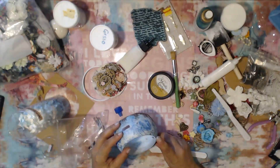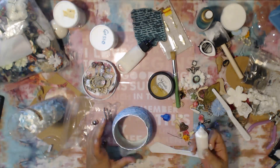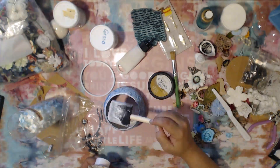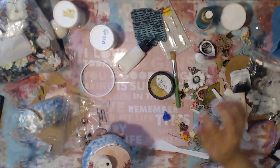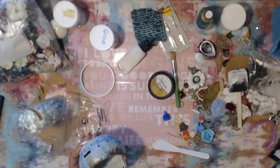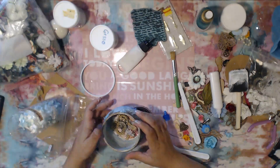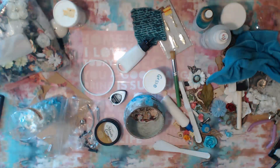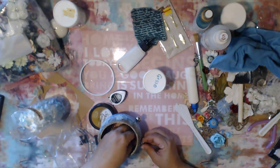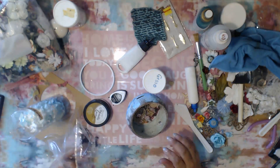Now I'm going to start assembling because I'm getting ready to glue some of these things together. Before you go too far in the process you definitely need to start assembling your clock. My piece kind of fell apart there, but I glued it and fixed it. I'm going to glue this and set it, and make sure everything is copasetic. When working with glue, especially if you're adding wet mediums, make sure things thoroughly dry before moving on to sprays. The batteries on the back of this tea light are totally replaceable, which is why I like these kinds.